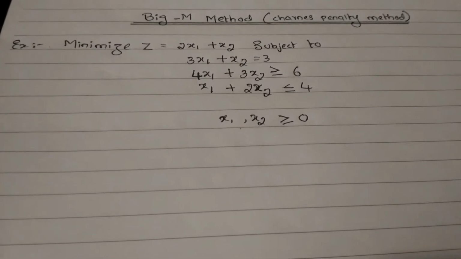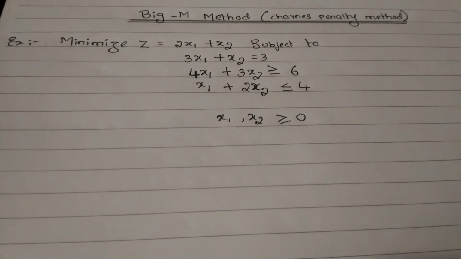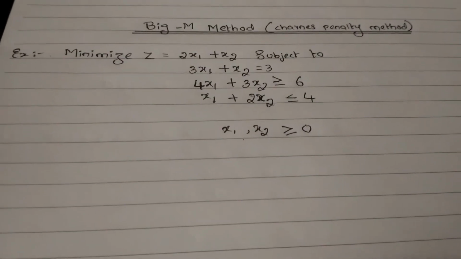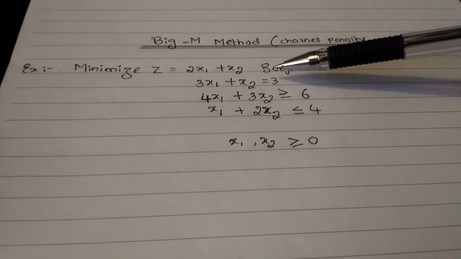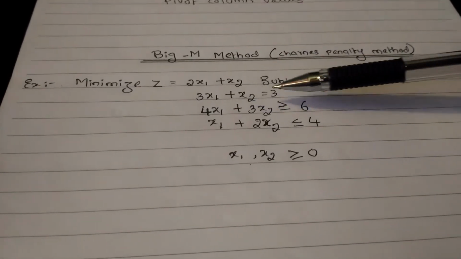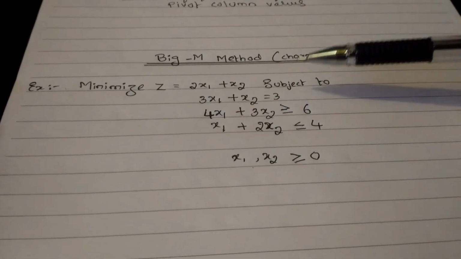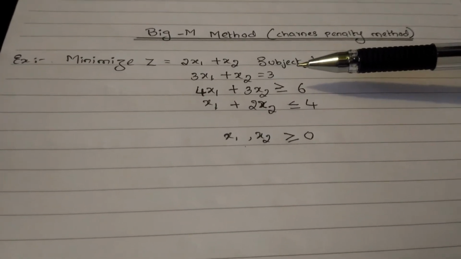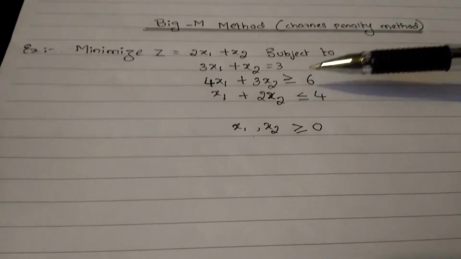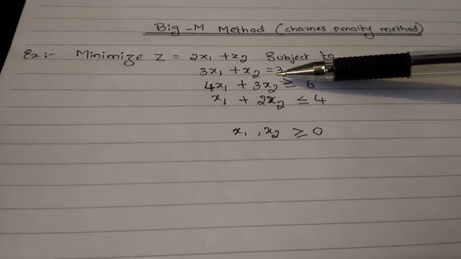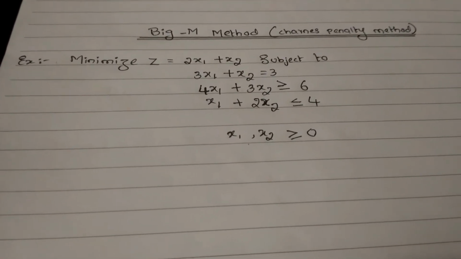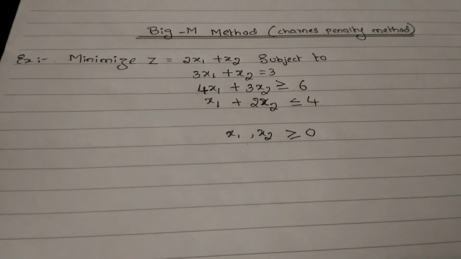Now this Big M method will help us to overcome some drawbacks that we also had in simplex method. In simplex method, we always came across linear programming problems wherein the subject to constraint inequalities had only LHS which were less than or equal to RHS. But we did not know how to solve if in a given LPP the subject to constraint has got LHS which is greater than or equal to RHS, or LHS which is equal to RHS. In such situations, we would be introducing surplus variables and artificial variables.